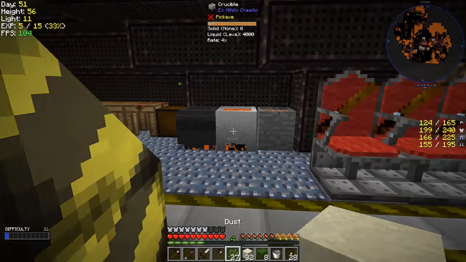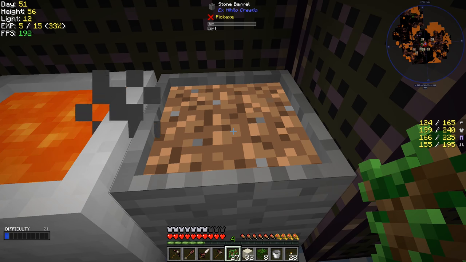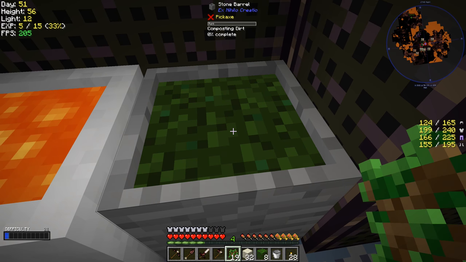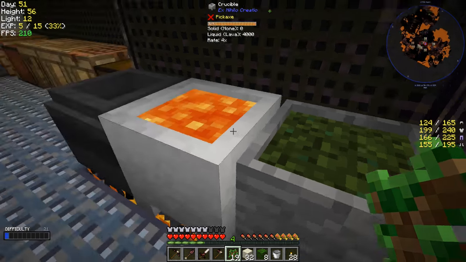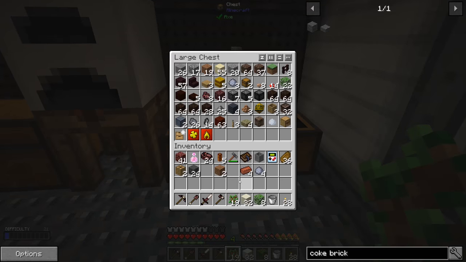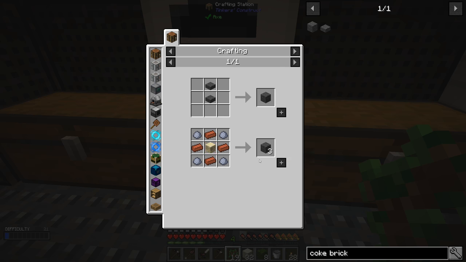All right, and then I've also, while I've been waiting on this stuff, been making more dirt. We had an excess of oak saplings. Yep, so I've been placing 8 saplings into our stone barrel here and collecting some dirt in the process to reclaim some of the dirt that we've lost. We'll probably be needing this at some point in the future, I'm sure. But let's complete the final portion of this.